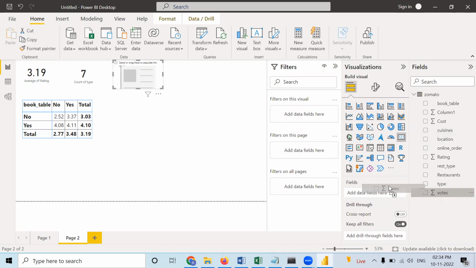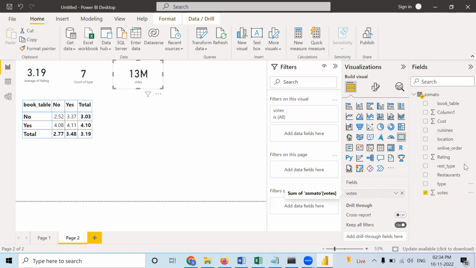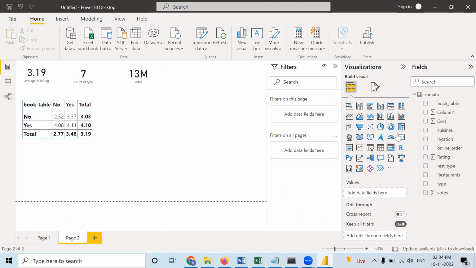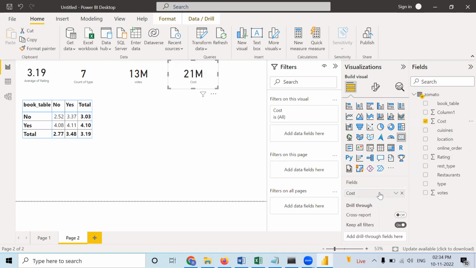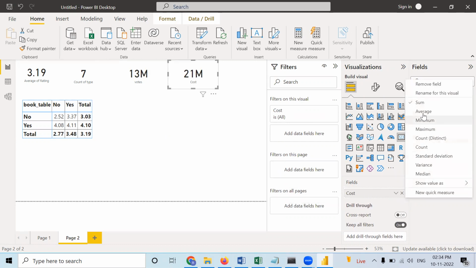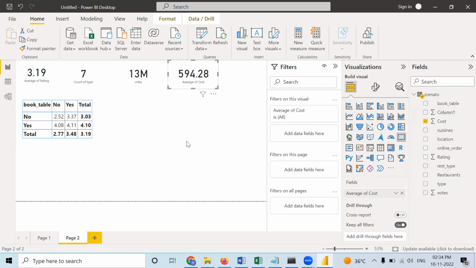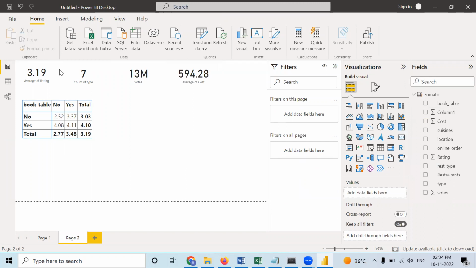Votes we can take total, right? That would be okay. And in case of this cost also, we can take average cost if you want. Or maximum, minimum, whatever you want, you can take. Okay, like that you can make some cards.